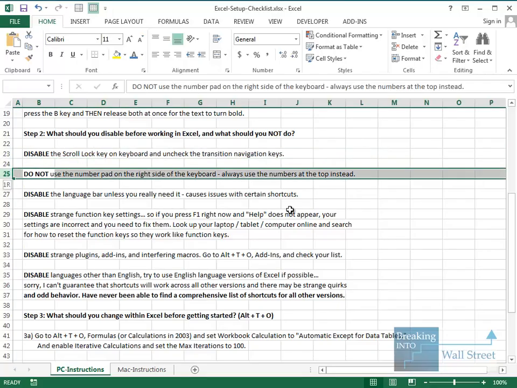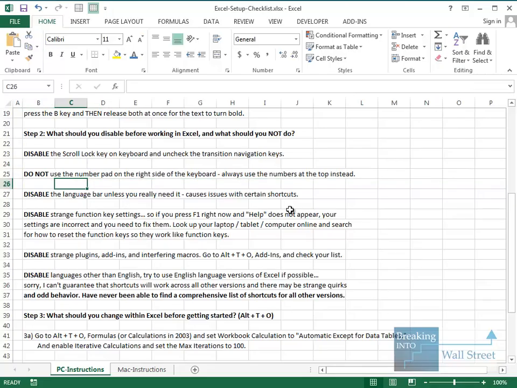When you're entering a numerical keyboard shortcut, so let's say, for example, that I want to press Alt-1. When I press the Alt key, you can see this area up here lights up, and we have these numbers here. So if I press Alt and release it and then press 1, that little disk up there means that I'll save the file. Well, when I do that, you do not want to use the number pad on the right side of the keyboard. Sometimes it'll work, but sometimes it won't work, and you really want to stick to using the line of number keys right above the main part of the keyboard on your computer.